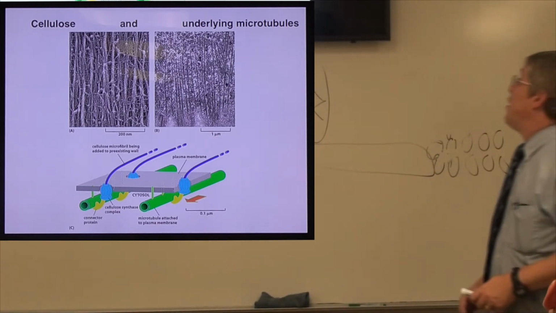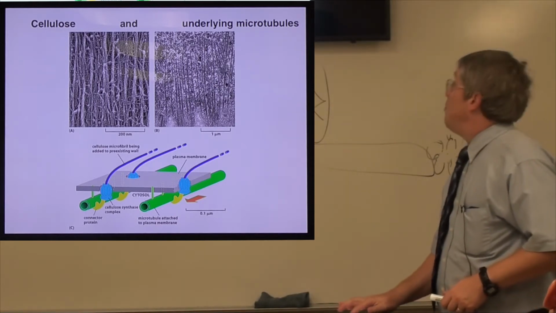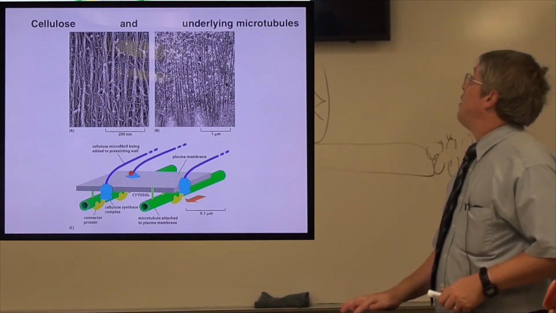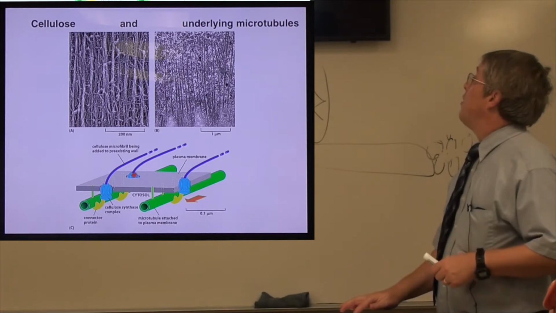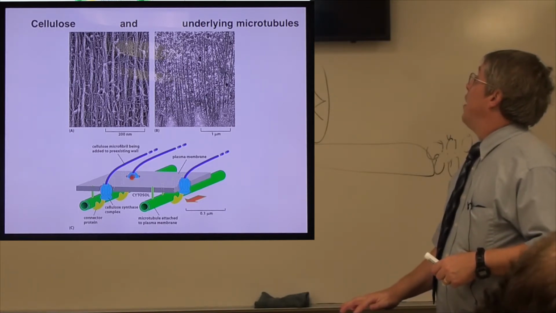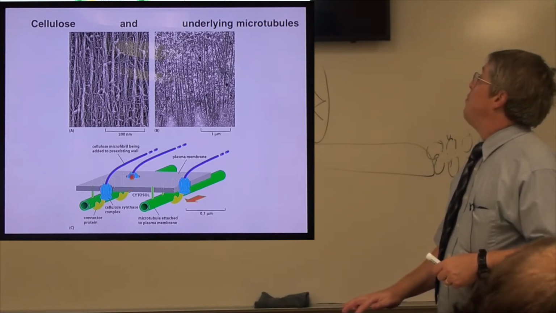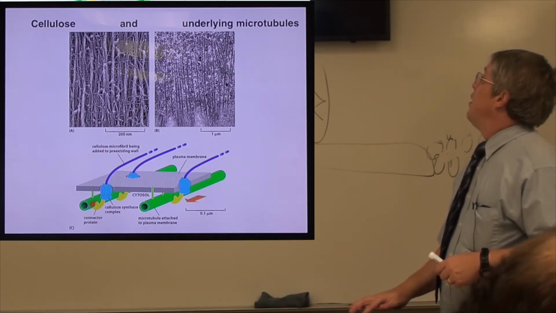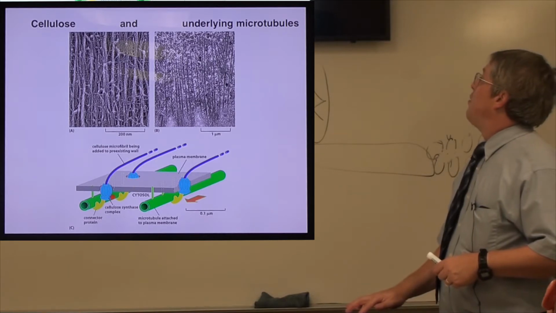So it has an enzyme, and the enzyme is in the cell membrane. That's this blue thing here, and basically the enzyme is putting glucoses together to make cellulose. So it's kind of getting made. The enzyme is right in the membrane, so it's getting made, and then the enzyme moves, and on the inside it's on microtubule tracks.